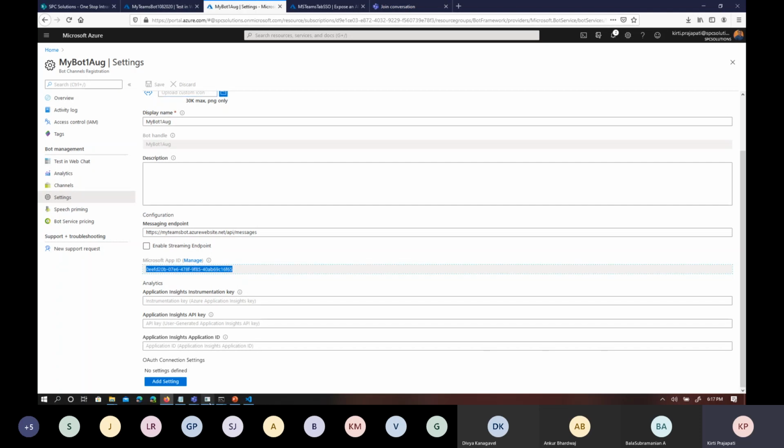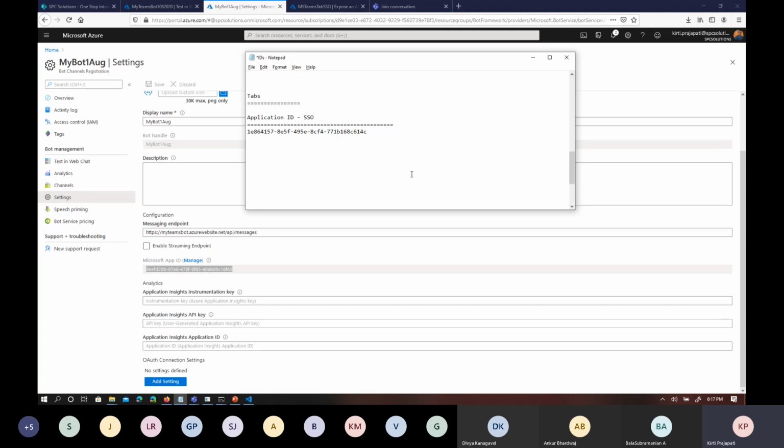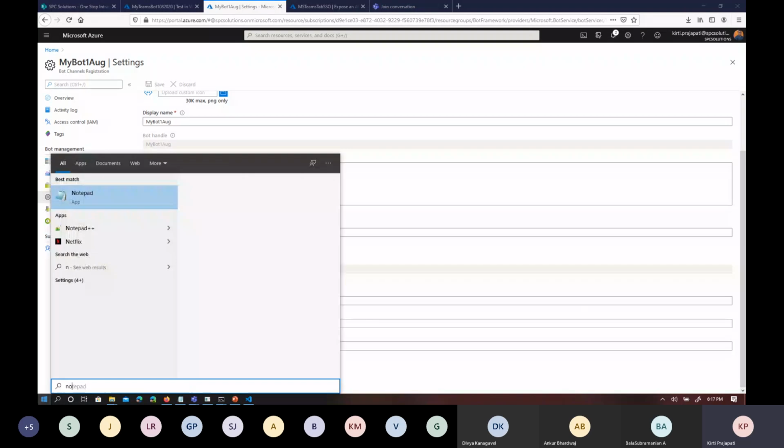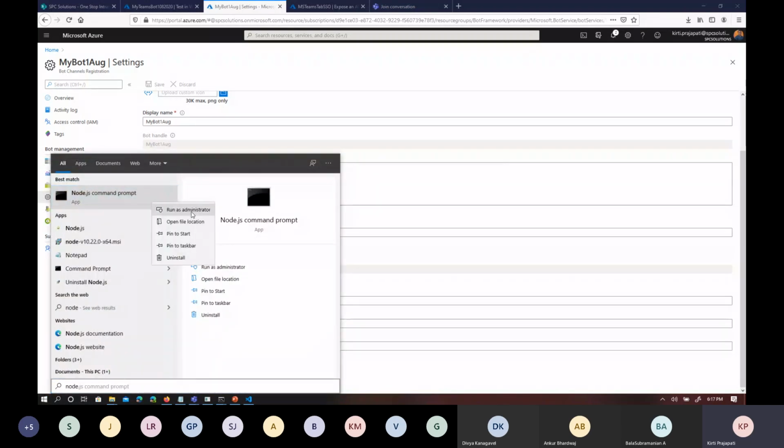I'm just copying this and saving it somewhere, so later on we will use this when we are creating the project. Now I'm going to create my solution.